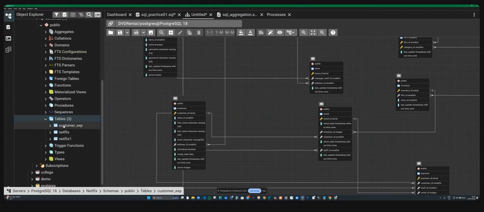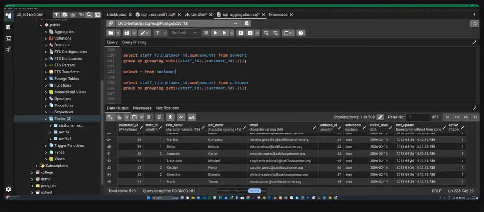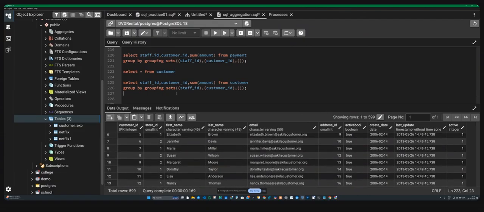I have one more table, customer experience, right? Let me see what is there. This is waste. I'll go with some other table.